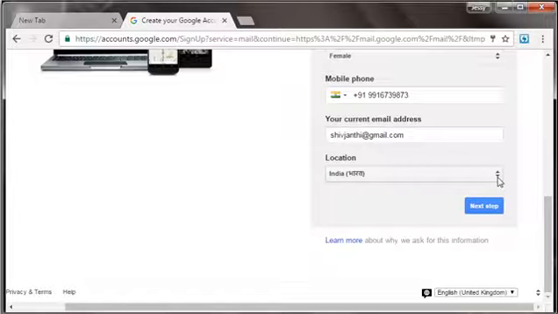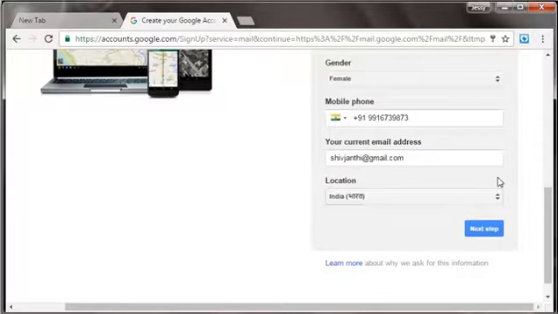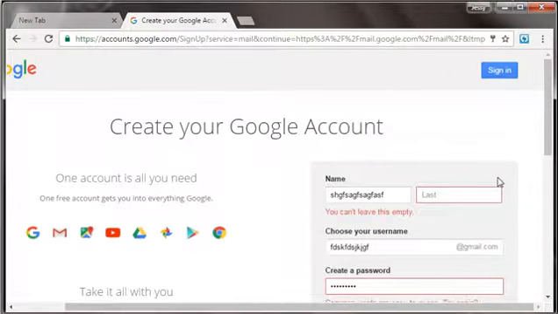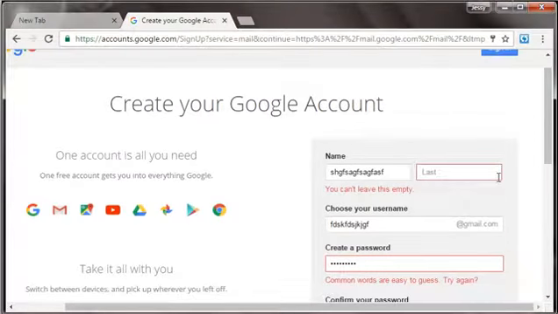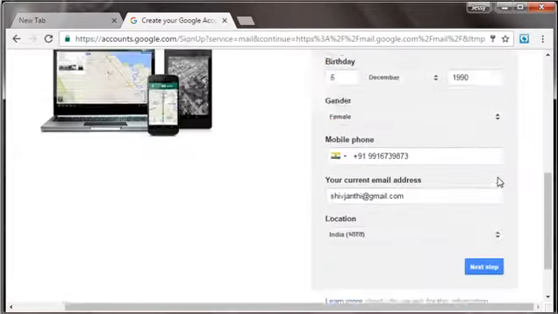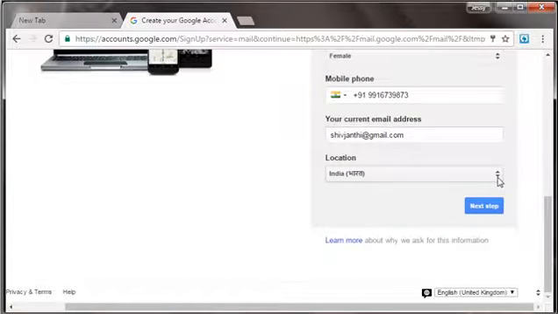One more thing I need to tell you about system testing is that it is also called launching an application. How? Because when you enter all these fields and click on next step, it will create an account for you. That is, you have actually logged into Gmail, so that means you have launched the application. That is the reason why system testing is also called launching of an application.